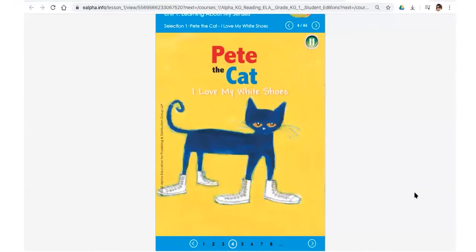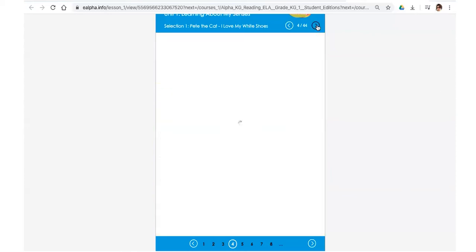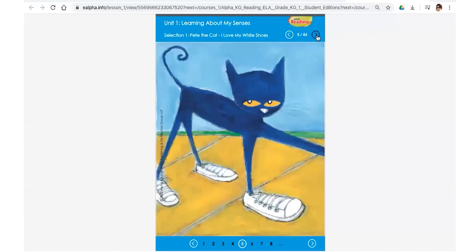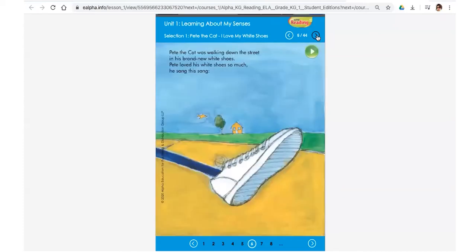Here I ask students to get engaged in telling me the colors they see. The cat, if they have pets, what about the color of the shoes? I focus on the colors. I walk through the pictures to help them predict. After that, I also play the audio of the story.